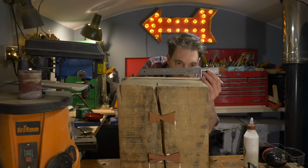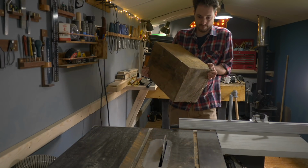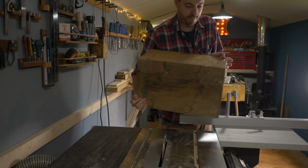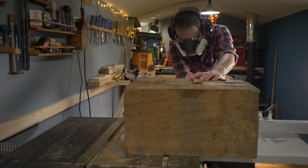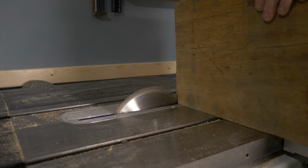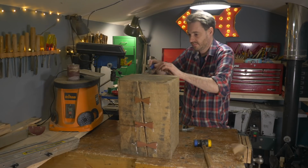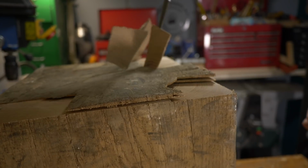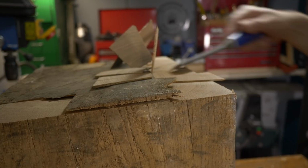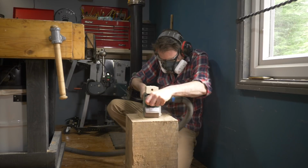So the sides weren't perfectly flat and neither the top and bottom, and that's much more important. And I'm definitely going to need to sort that out. So I'm going to use the crosscut sled to try and remove most of the material. This saw is nowhere near big enough to actually do this, but it's going to make a start. With the cuts made on 3 sides, I can then chisel away most of the waste. The bit of material that's left in the middle can then be removed with a 40 grit belt in the belt sander.